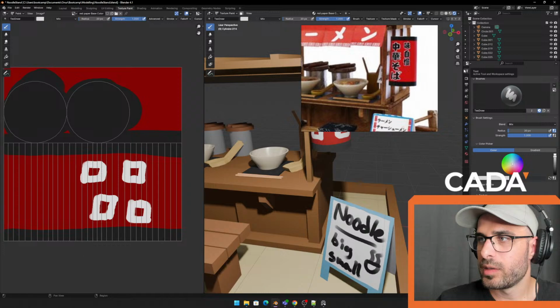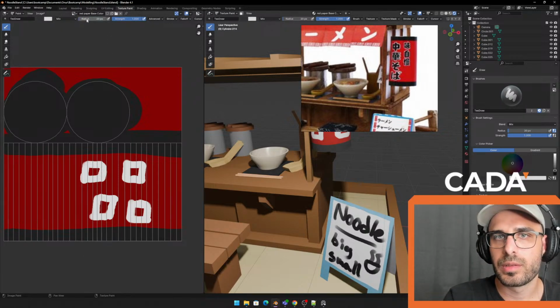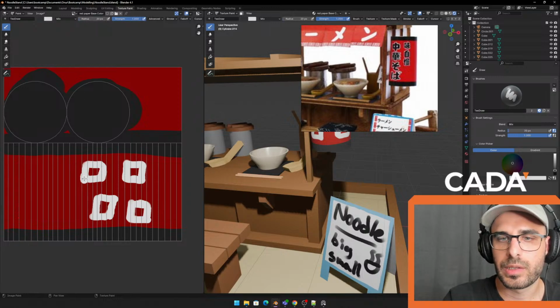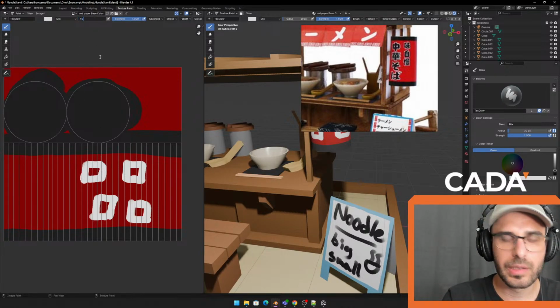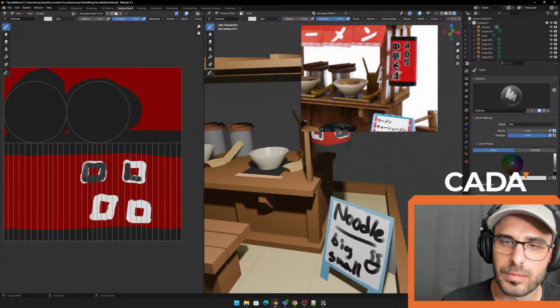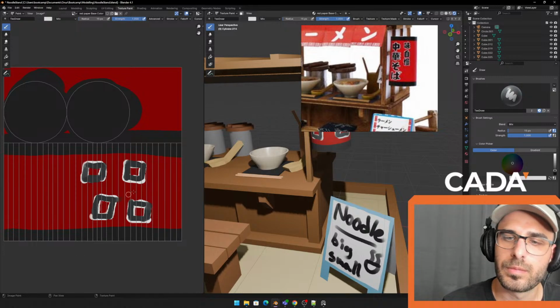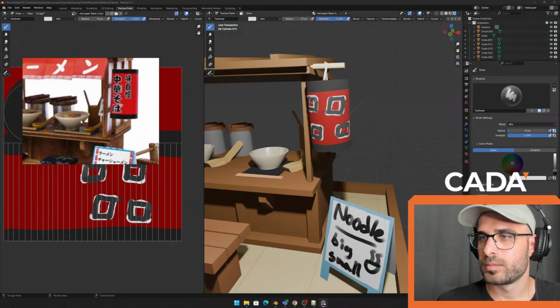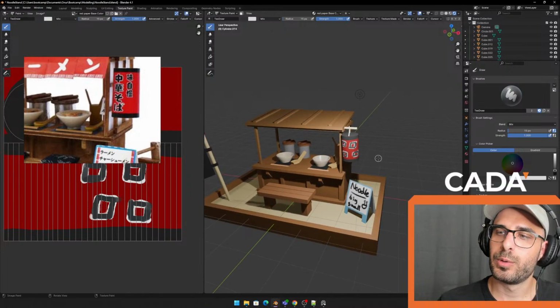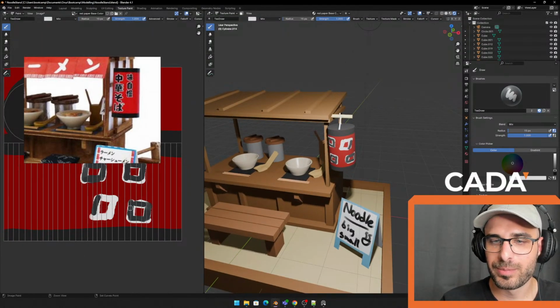So this button up right here is for your tool. Right now it's in the brush section because we're using the brush, so we can go ahead and... Okay, that could definitely be a little bit prettier.